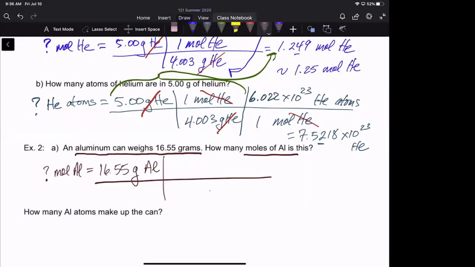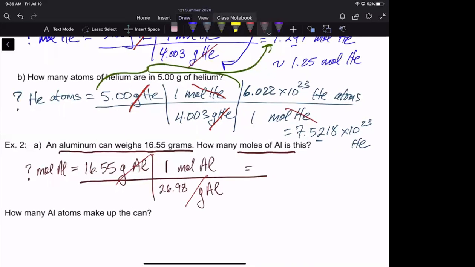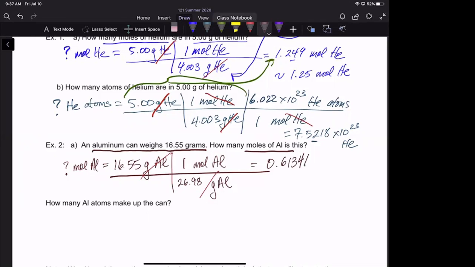All right, we need to cancel out grams of aluminum and go to moles of aluminum. And we know that 1 mole, and we just did this up at the top, is 26.98 grams. All right, so our units tell us we did it. That's it. I'm going to keep an extra digit showing. Oh, not silver, aluminum. We had 4 digits to start with, so this is 0.6134 moles of aluminum.